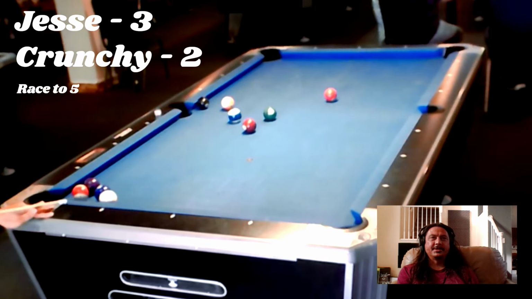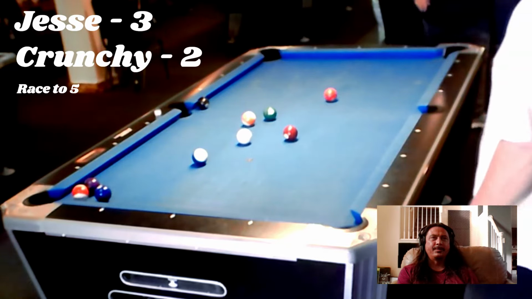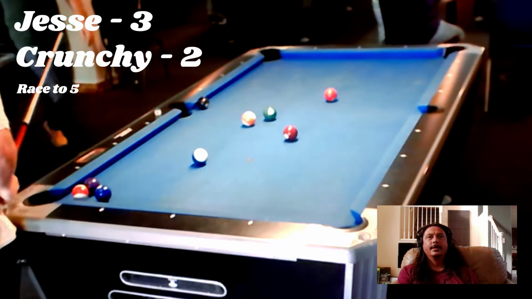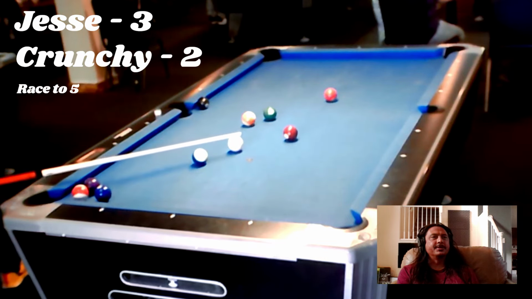I just got to touch the 9. I don't have a shot, so I need to come three rails, and I just want to hit it enough to hit the bottom part of the side pocket, like the rail, having the cue ball actually hit the rail. But it was a good hit, except for the fact that nothing hit a rail, so it's ball in hand.